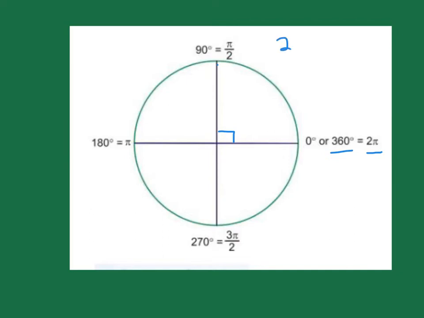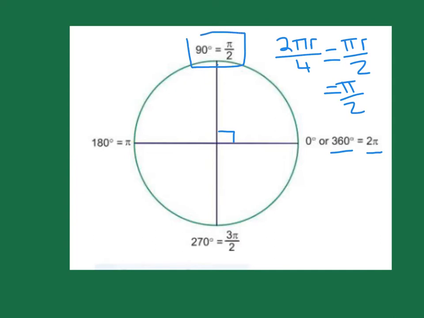And so with the circumference being 2 pi r, if we divide that by 4, we end up with pi r over 2, and with the radius being 1, then that becomes pi over 2 radians. So 90 degrees and pi over 2 radians are equivalent. As we continue on around the circle, you can see that 180 degrees is halfway around the circle, and so half of 2 pi is just simply 1 pi radians, and so on. And so now we've accomplished 4 different radian measures as we travel around the circumference of our circle.